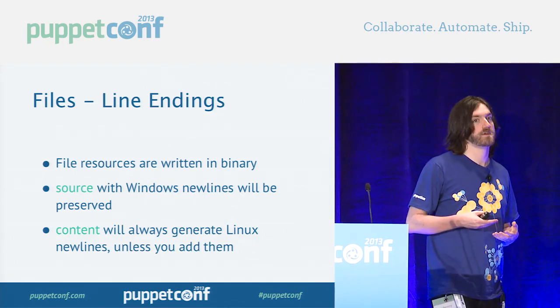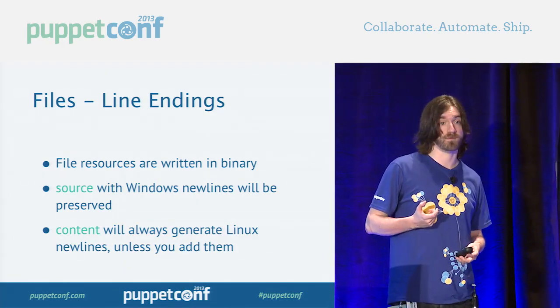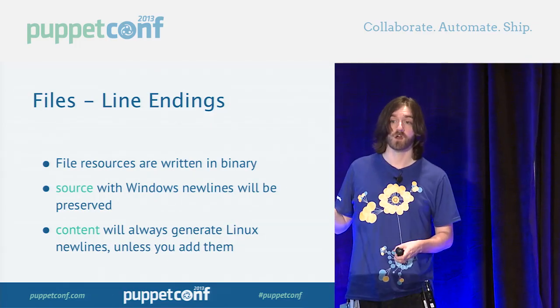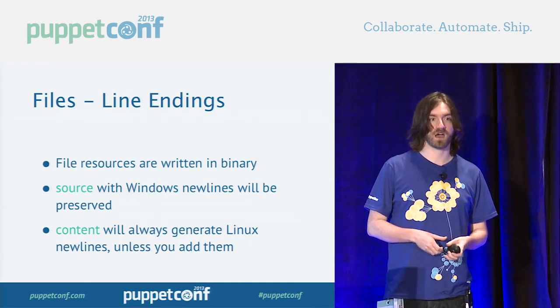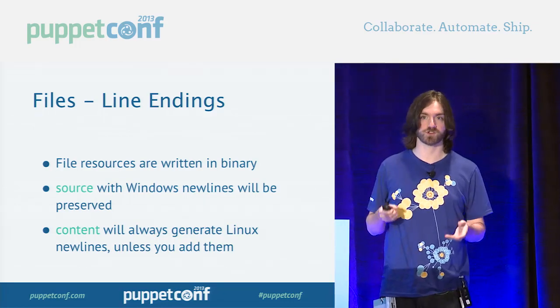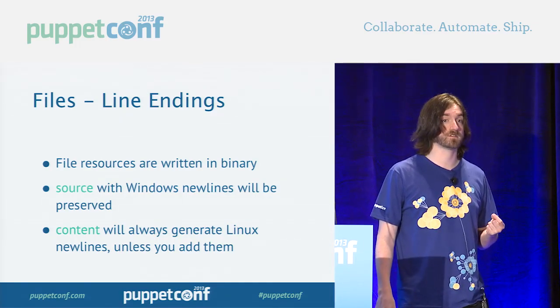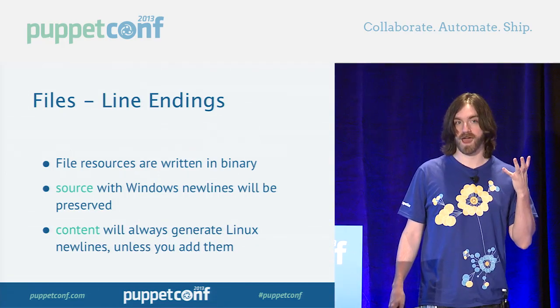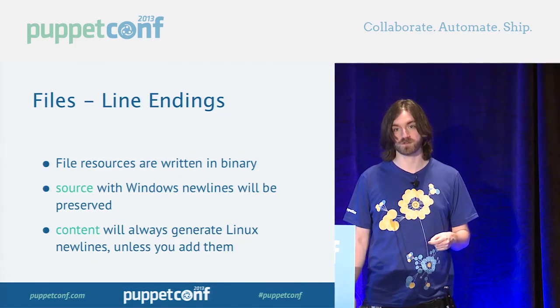Now, a great way to get around this, you can't really use files dynamically this way, but the file resource in Puppet, if you use the source property, will copy everything down in binary. So it doesn't matter what kind of line endings you have. It doesn't even matter if your file is not ASCII text. The source entry will copy it down perfectly. Content, on the other hand, which generates these templates, if you have code that's generating actual multiple lines in there, it will use Linux-style line endings, not Windows ones.